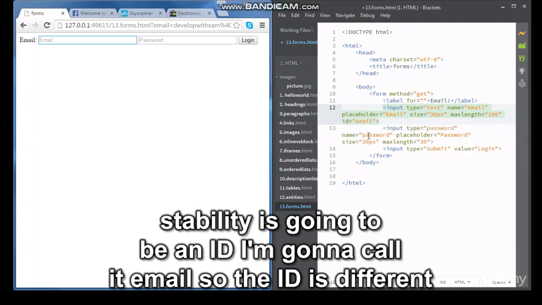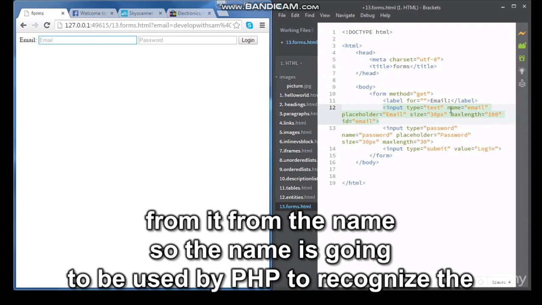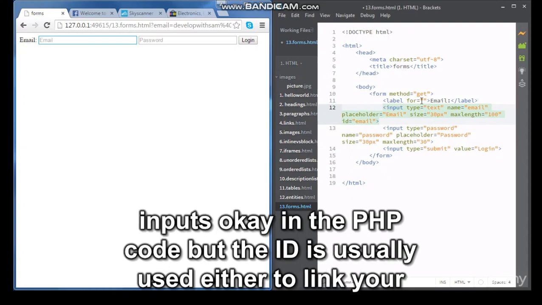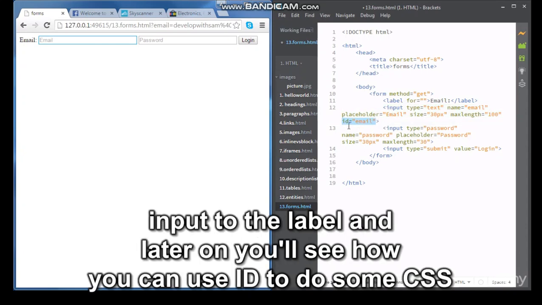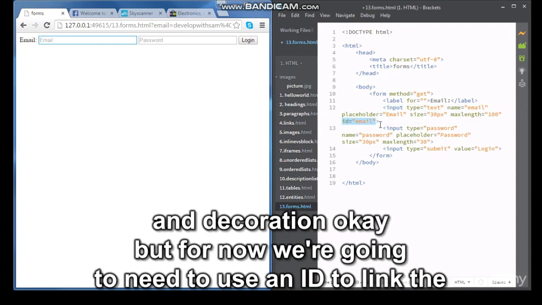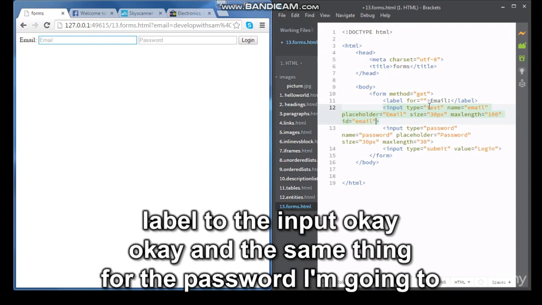The ID is different from the name. The name is going to be used by PHP to recognize the inputs in the PHP code, but the ID is usually used either to link your input to the label, and later on you will see how you can use ID to do some CSS and decoration. But for now we're going to need to use an ID to link the label to the inputs.